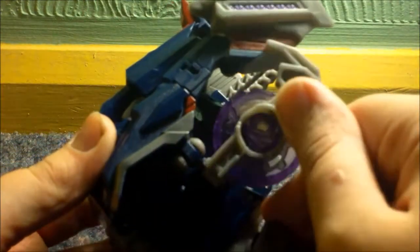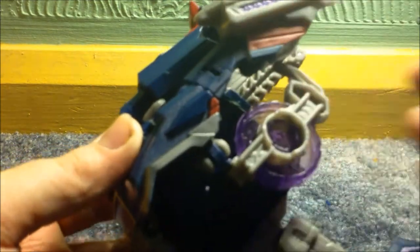Then you want to come here and just open these out. Fold these back like that. Then come to the top, take this section, bring it out like that, and fold it out so it looks like this. And so it's sticking out, kind of like that. Just leave that there for a minute.